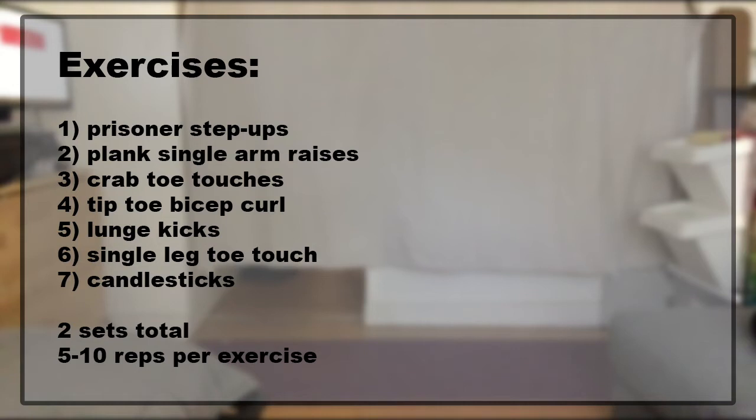For some of these exercises, you might find it useful to have some sort of cushioning between you and the ground, such as a towel or knee pads. Please feel free to modify any of these exercises as you need to, as they may be a little challenging.